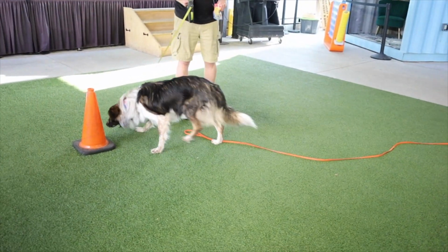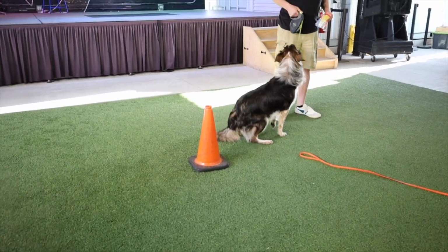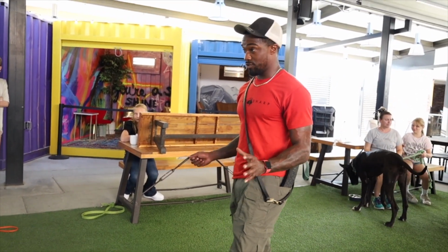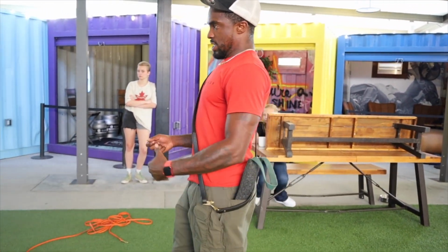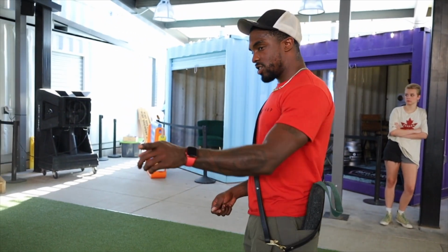What you doing? I didn't say nothing. Did you hear the treats? Hey, those behaviors, that's what you want. If he's doing it already, cool. That's what we're wanting. He could have been sniffing over here, but he came and sat right in front of you. We want to mark those things, because if he doesn't know that's what you want, he's going to start doing something else. So get his attention now.